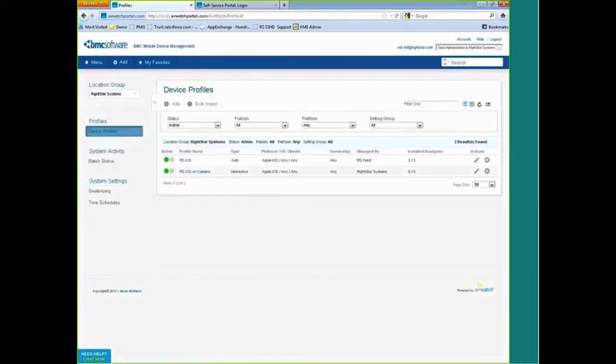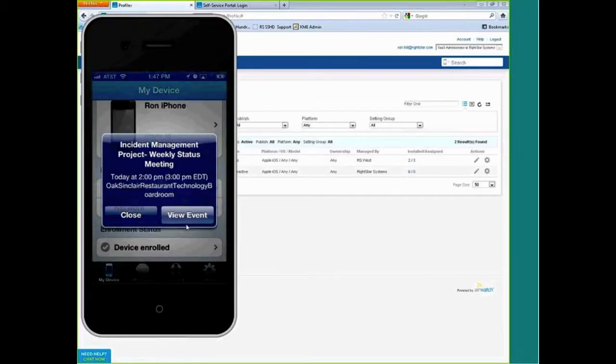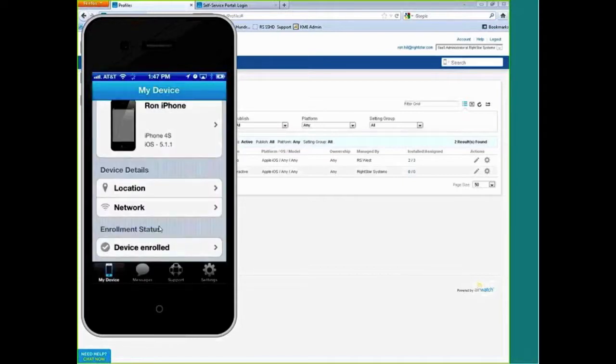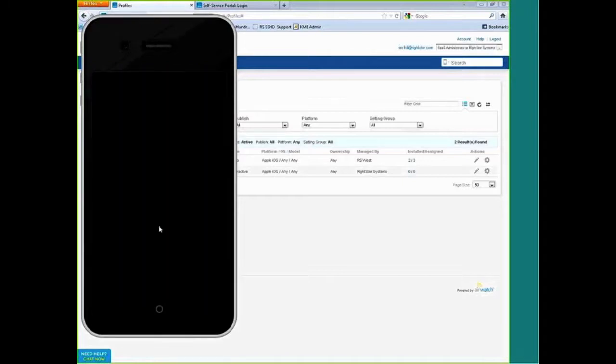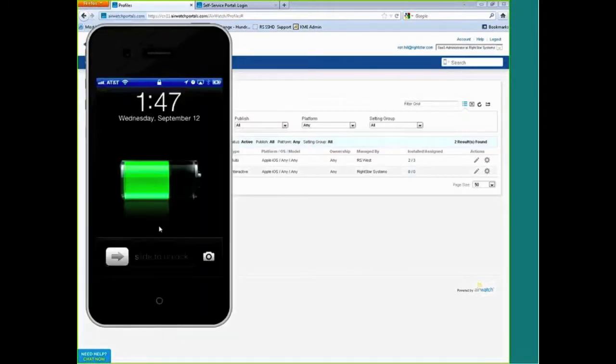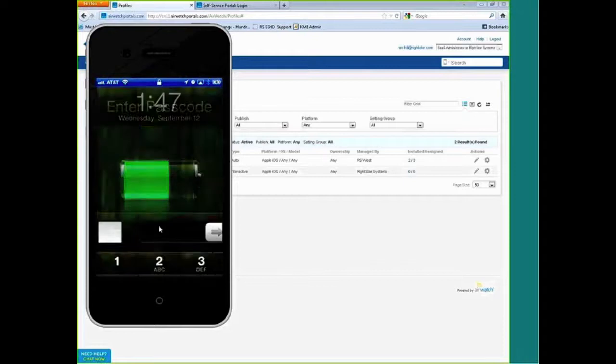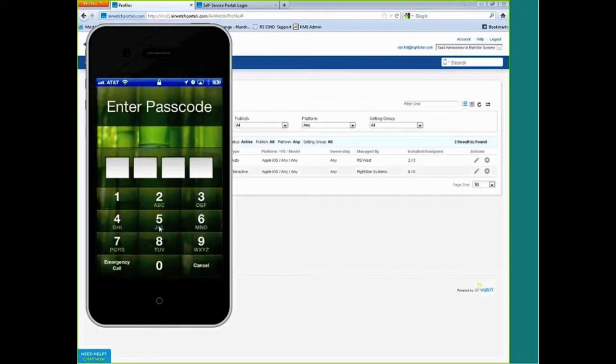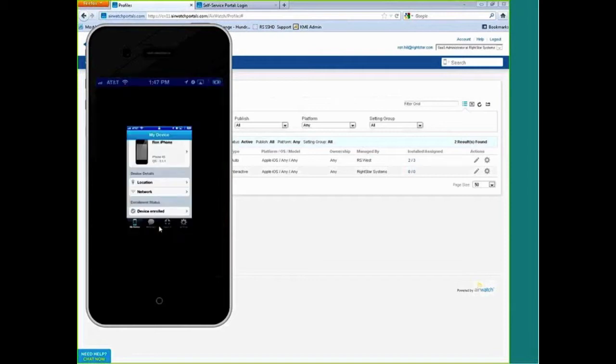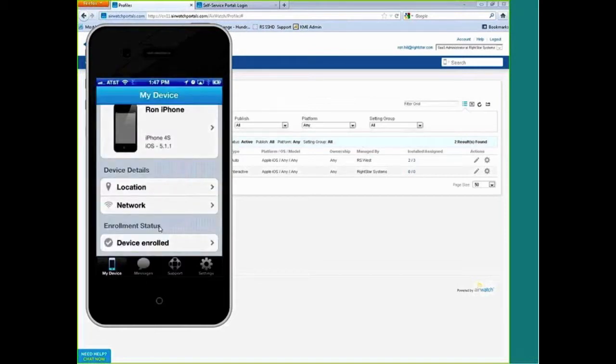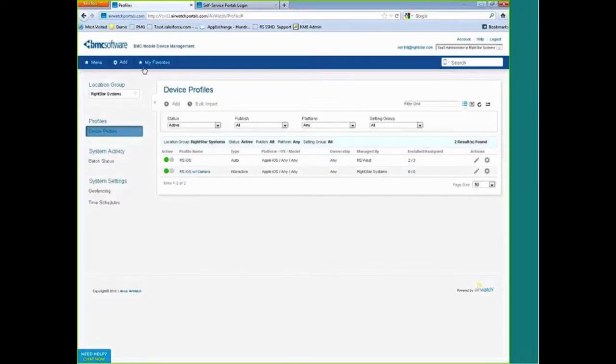So let's actually just see how some of this works. It looks like I've got a meeting that somebody's wanting me to participate in, so we're going to close that out. But let's just close out of our device, and now let's try to go back in. Now, immediately, I'm being prompted for a passcode. If you recall earlier, this was an unsecure option that we had. So now I'm in the device, and I have the ability to see all the detailed information.